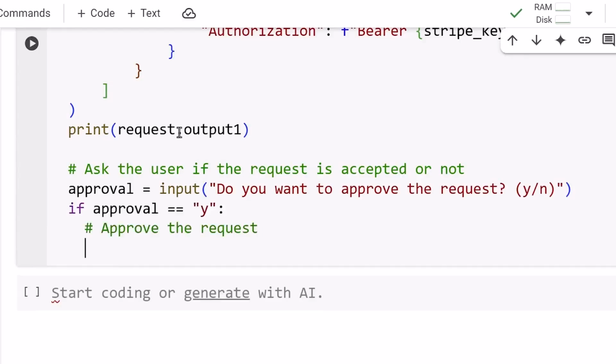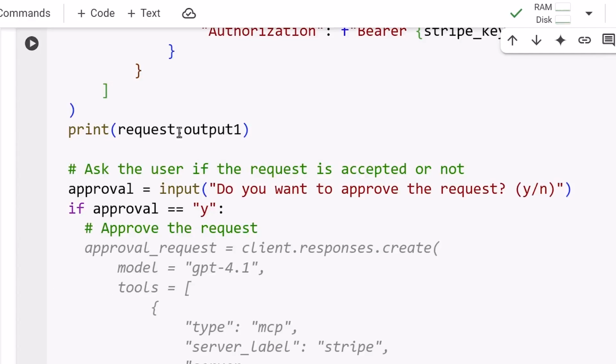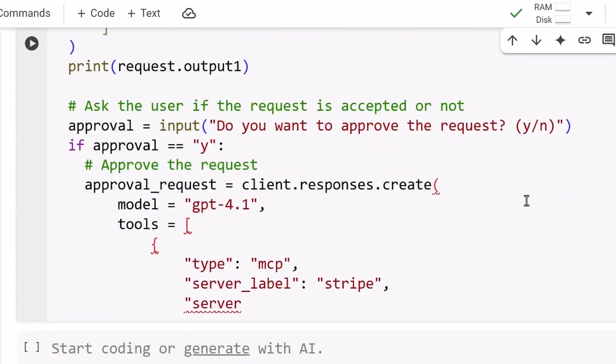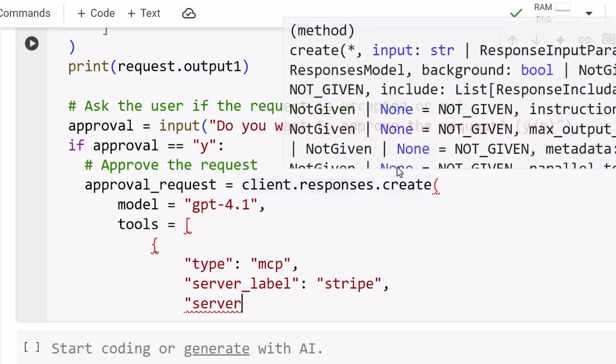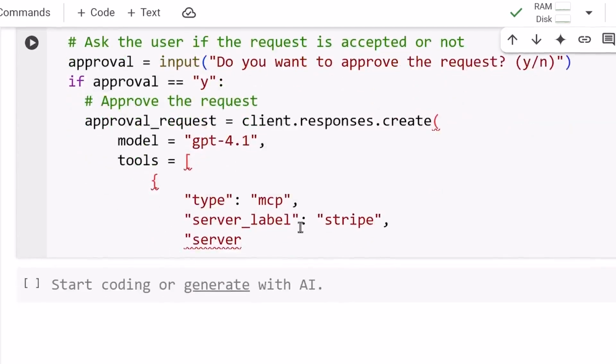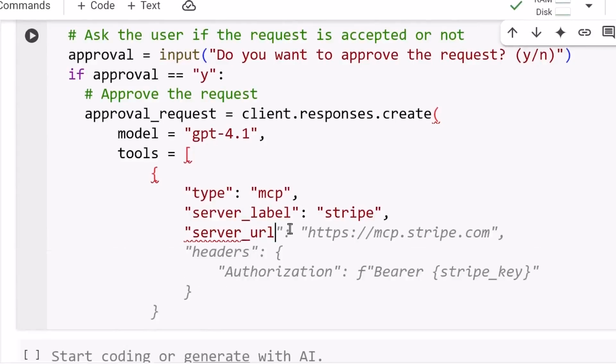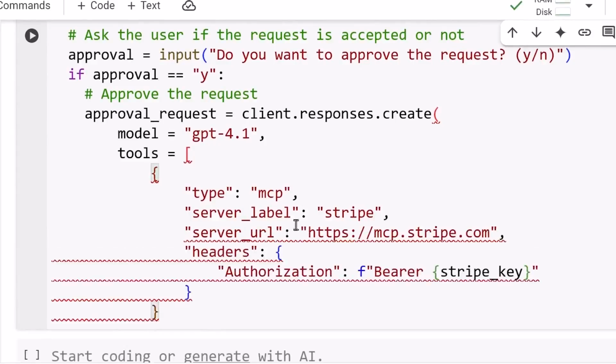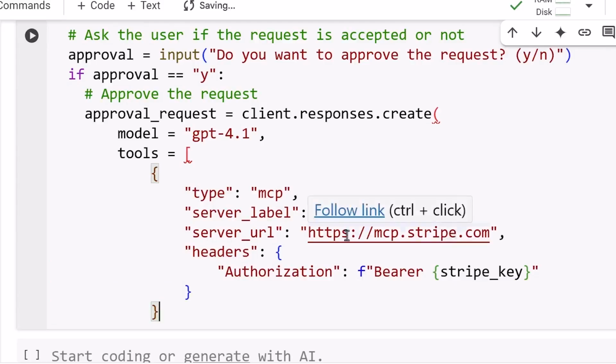If approval equals yes, we would have approval request client.responses.create. Model will be the GPT-4.1. Then we'll have the tools, Stripe, server URL, mcp.stripe.com. We will have the headers here.